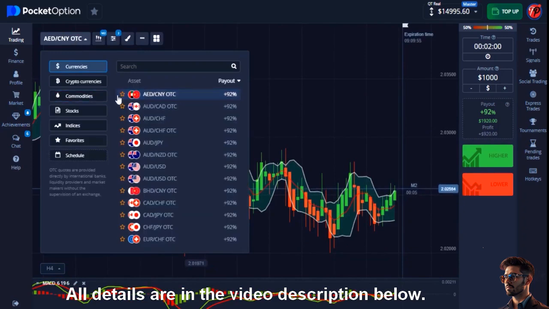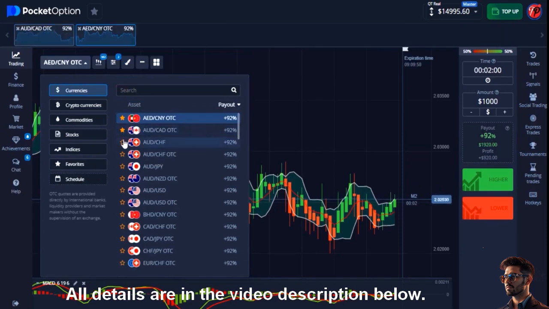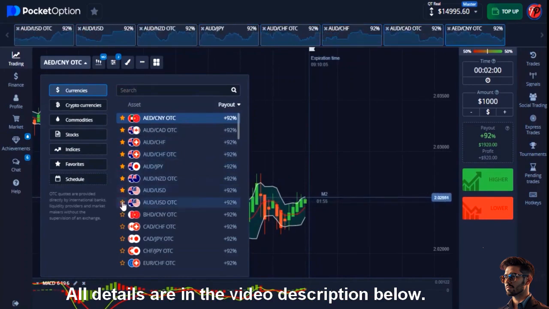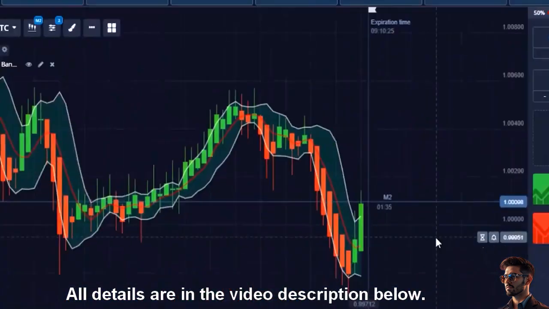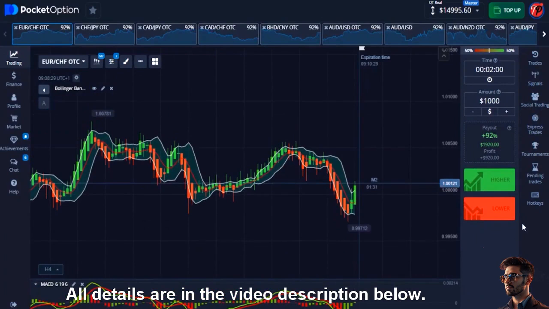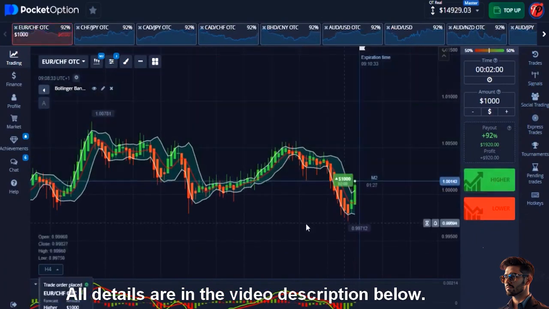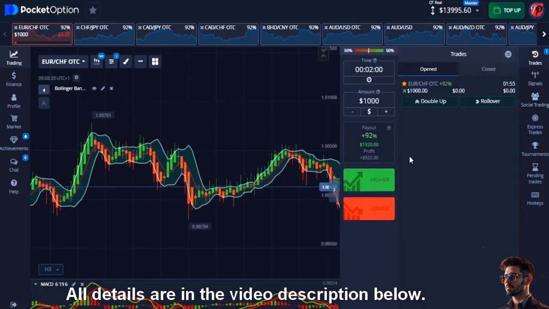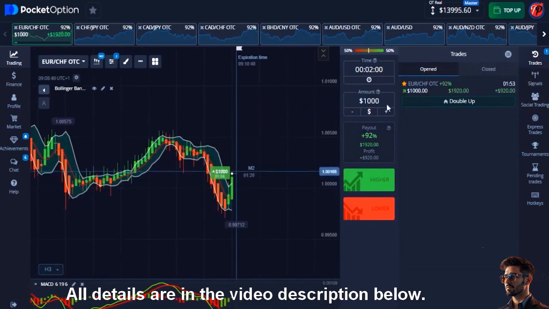So right now I'll be putting up my chart here, analyzing the market, and when I get a good moment I'm going to come down and enter a trade, and of course I'm going to show you practically how this strategy works. All right, okay guys, over here I'm finding a good moment to enter this trade. Real quick before I start explaining how this works, I'm going to enter this trade. So do not forget guys that we are doing this for 2 minutes. It's very important: 2 minute trade time and 2 minute candle time frame.